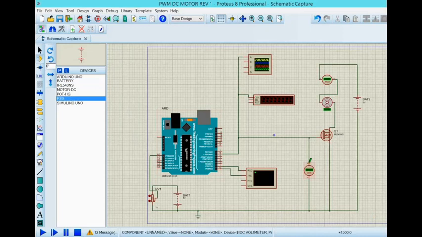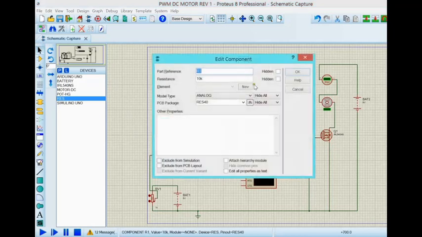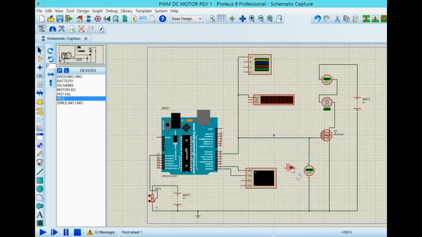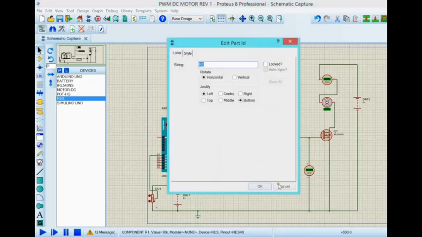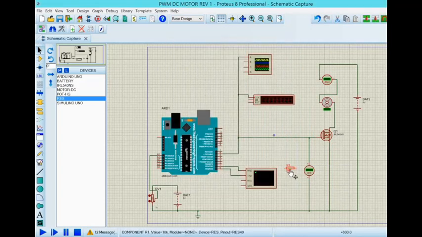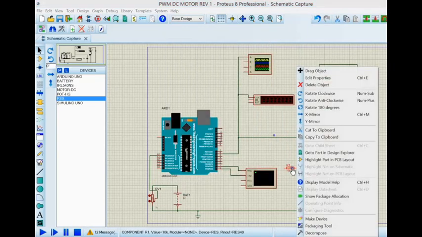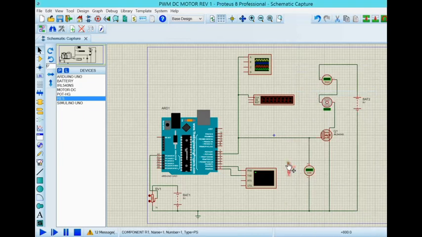Okay, so let's put that one here. And now that's a 10K. Good. In my particular case, I want to ensure that when this is off, this guy is switched off. So I'm putting that 10K right there. So let's see.